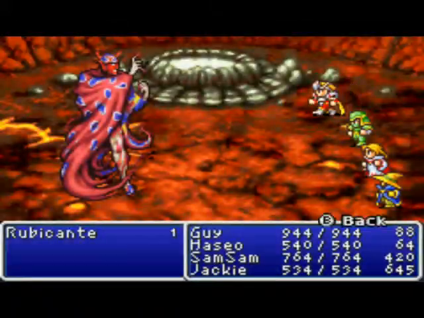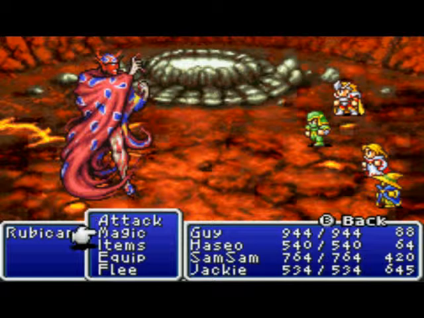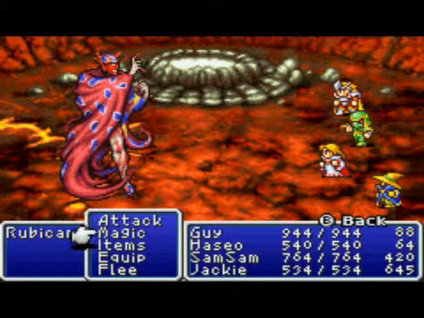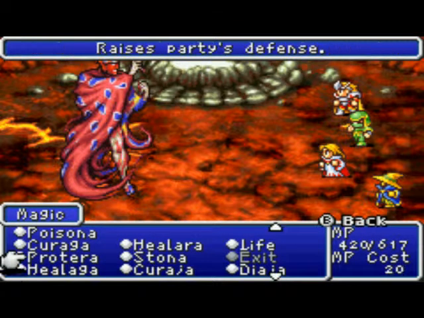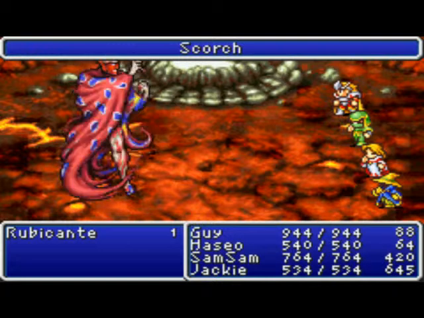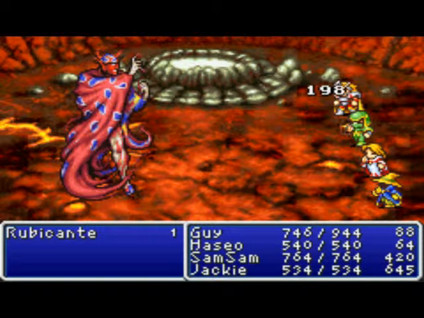And then we get thrown into a fight against Rubicant, which is a Final Fantasy IV boss, but when this game was ported to the Game Boy Advance, they added some Final Fantasy IV bosses, which I think is pretty cool. So, I don't remember my setup I normally do, and I'm pretty sure it involves hasting everyone up and protecting everyone. And then you gotta make sure I haste the ninja correctly. Scorch is a magic attack that deals like 200 damage or so.